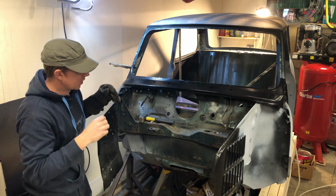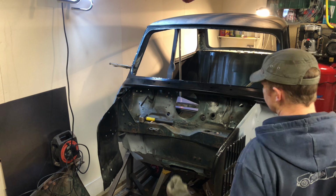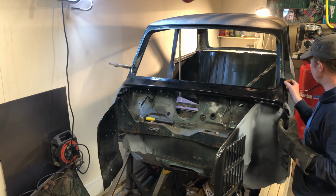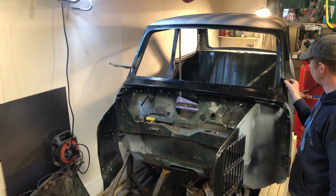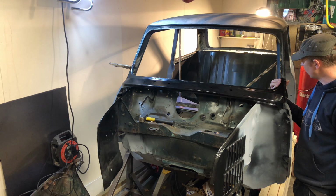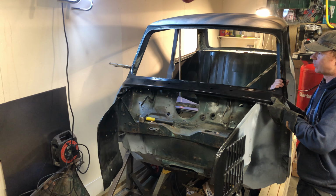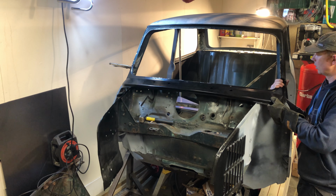So you might notice when I took it off before, just to make sure that I get it back exactly in the right place, because I'd already made all the measurements and I knew I had it set, I put a couple of 5mm or 4.5mm holes in either corner with the drill so that I can line those holes up. I need to pop a little drill through there to hold it in place while I get it clamped down, and then double check the measurements again. Hopefully that'll get us back to where we were before, and then get it tacked on.